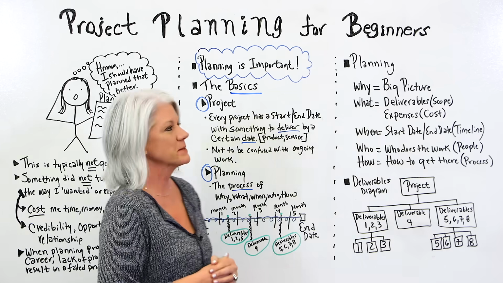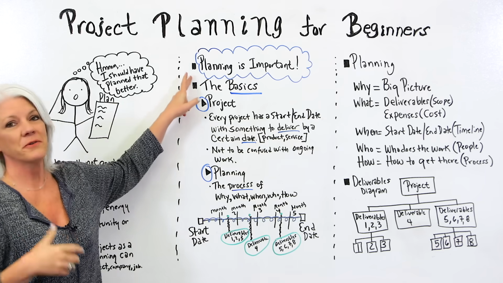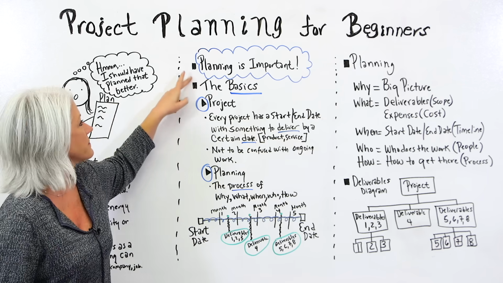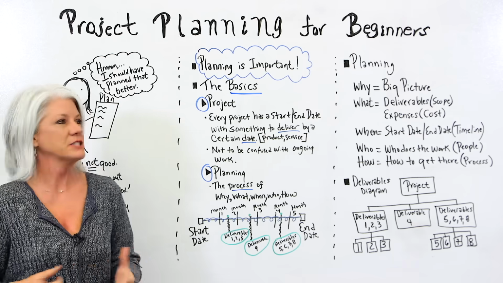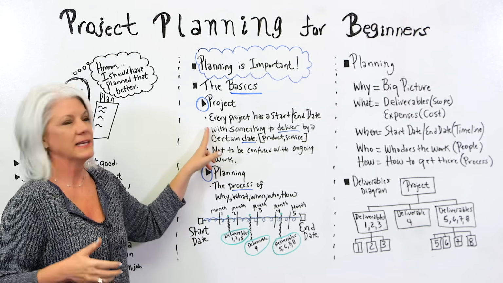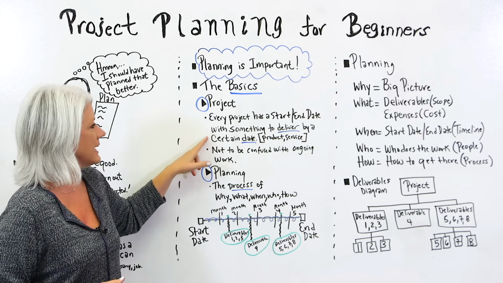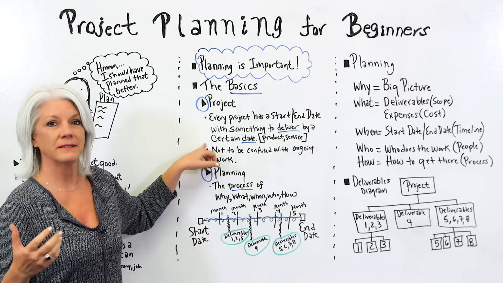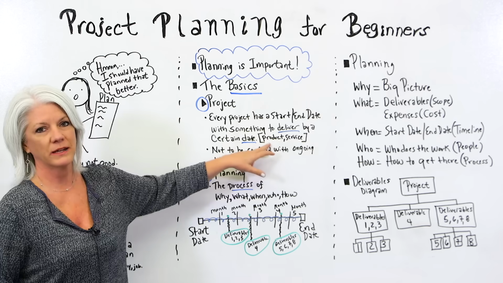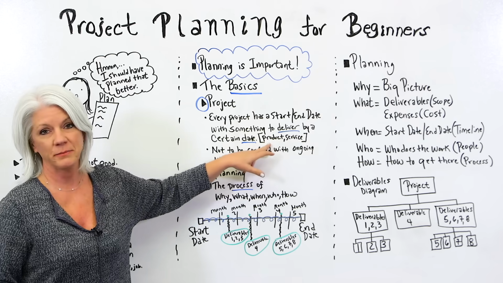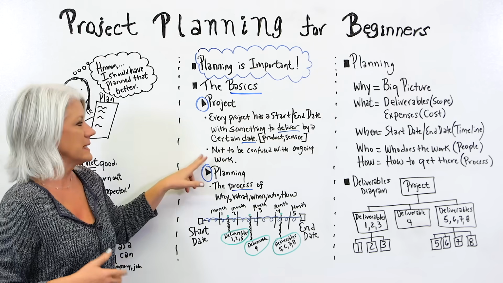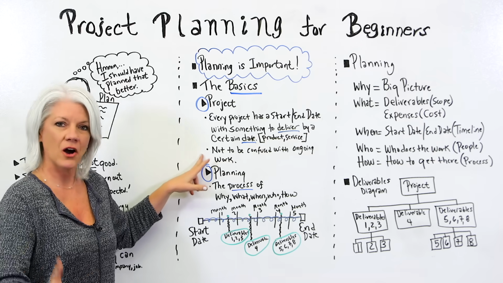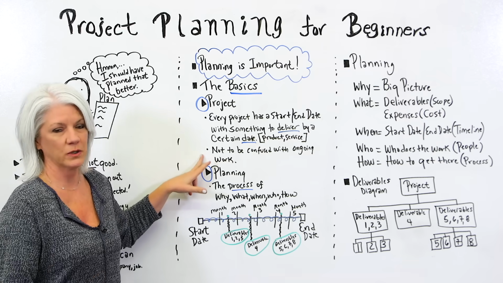So let's talk about some of the basics. We know from this, planning is important. The basics of a project is, for every project, it has a start date and an end date with something to deliver by a certain date. Usually it's a product or a service. These days it could be information. So it's not to be confused with ongoing operational work.